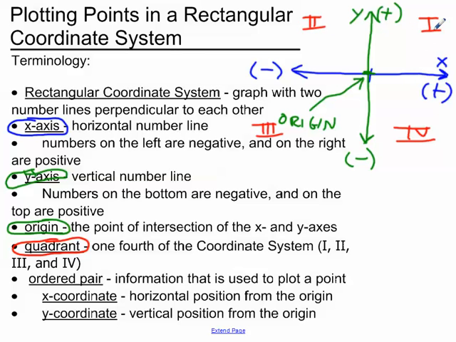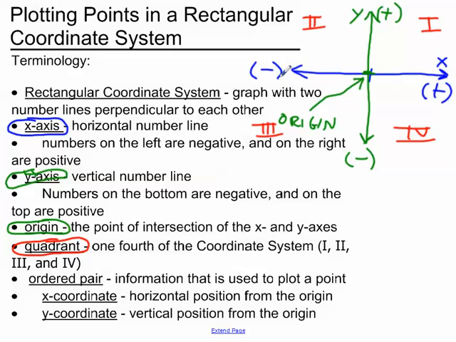This usually goes 1, 2, 3, and 4, set up in a counterclockwise position like this. It goes to more trigonometry, I believe. I did some research and really couldn't find out exactly why it was set up this way. But I think when you get into trigonometry, you talk about a unit circle and measuring degrees, from this being your 0, and then going this way to 90 degrees, 180 degrees, 270 degrees, and 360 degrees, and that's how it's set up that way. Again, it's just a standard that was set some way. So those are our quadrants.